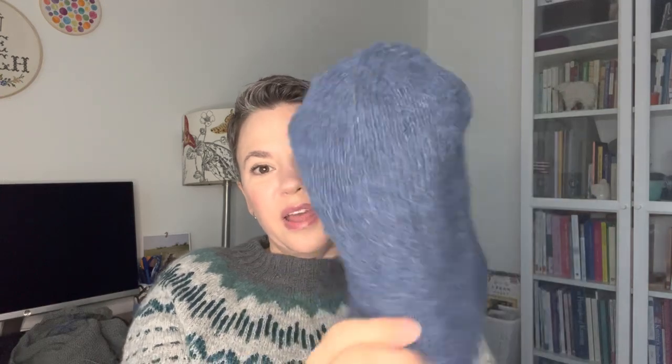I actually kind of had a tricky time with this the last time I did it. Let's see if I can do it today for you. It's kind of awkward. There we go. So there you have it. It's a double width hat, which is still kind of long. And then I like to double it up like so. And then if you pop it on your head, you've got a pretty cozy hat.